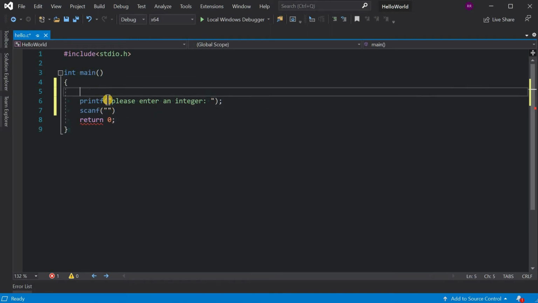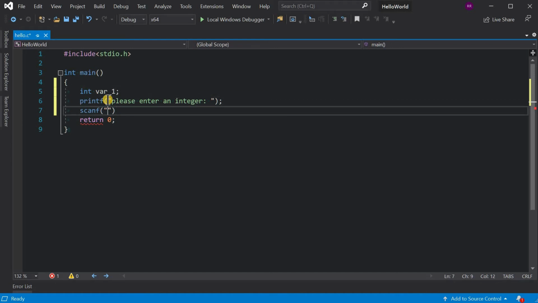Let's also create an integer, var1, and we don't need to initialize it. So I want scanf to read one number, but I need to tell it where to put it. So imagine you give a box of pizza to one of your friends and tell your friend to put it in your place. Okay, makes sense, it's your house or your apartment, but your friend needs to know the address to go and put the pizza box in that address that you want.